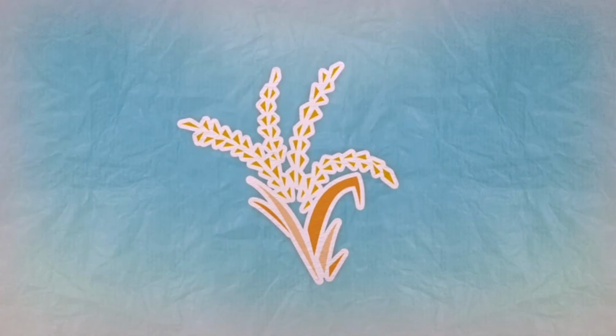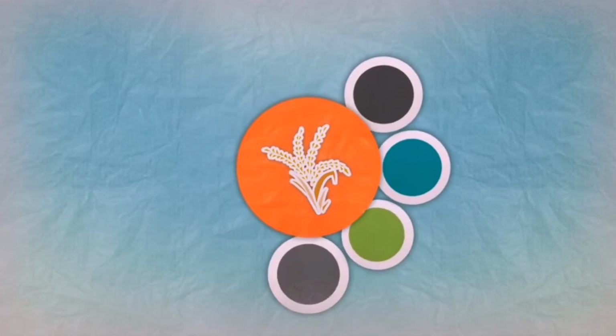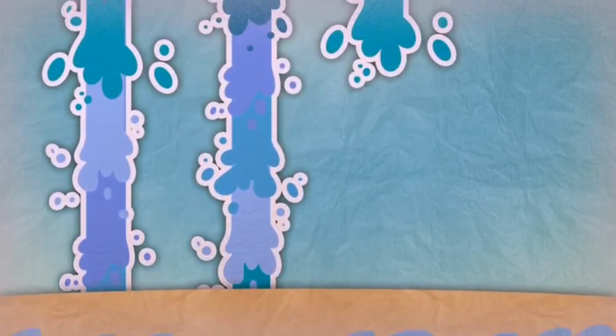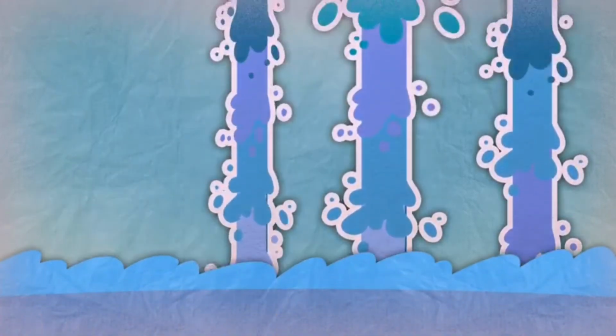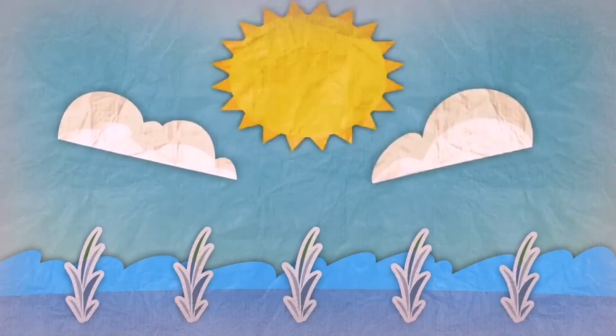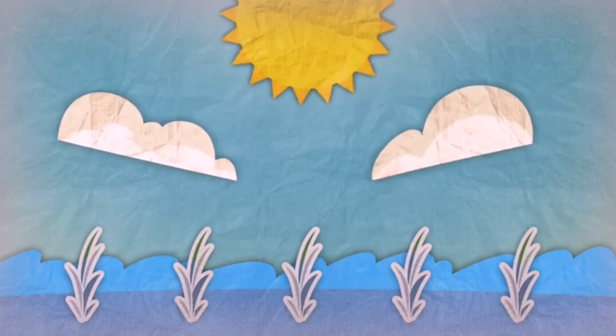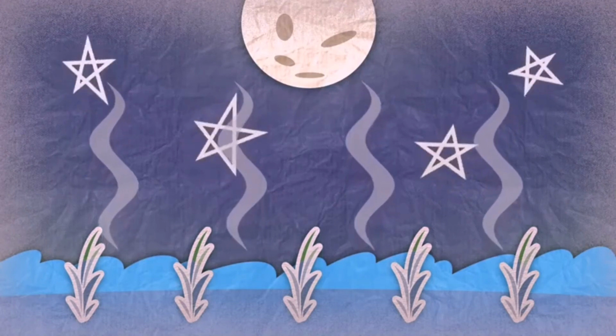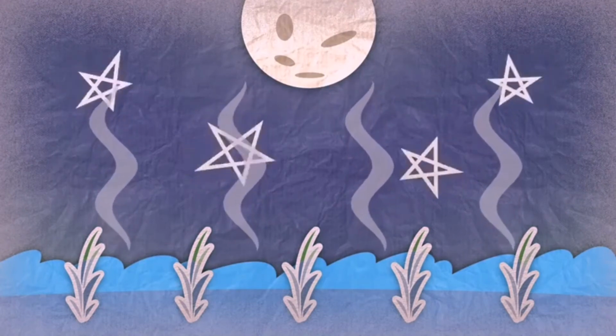Rice is a very unique plant, and there are many different ways to help it grow. Regardless, it needs a lot of water, which usually runs very slowly and very shallowly through the fields, called paddy fields. The water is heated by the sun and keeps the small, delicate plants warm at night. Otherwise, while they're still very young, they would freeze.